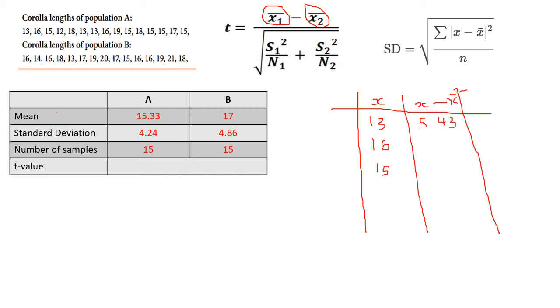Then we repeat the same for 16. 16 minus 15.33 is 1.04. If we square that, we get 1.09. Another thing I tell students here is that if you notice in the question that the decimal places are only at two decimal places, make sure that your answer as well is rounded off to two decimal places. Don't write six decimal places. Always stick to the format that you're given in the question. If it's two decimal places, keep it to two decimal places.